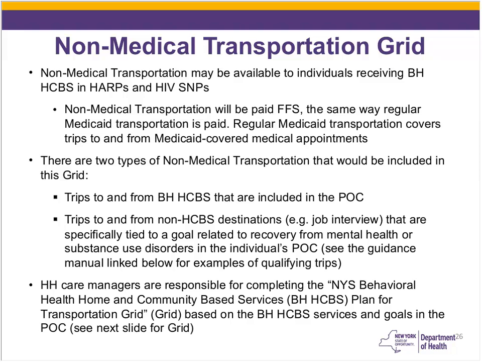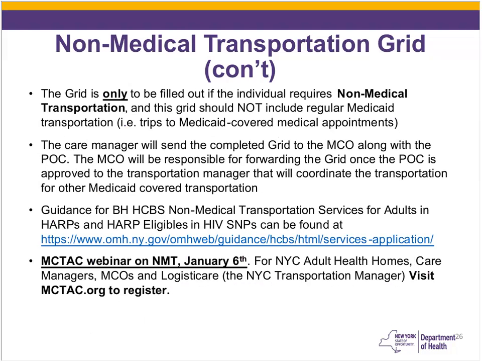But just to remind folks that this document is tied to the plan of care. The grid only needs to be inclusive of the trips that are for non-medical transportation. Everything else with somebody's regular Medicaid transportation would follow the exact same process that it follows now. And then again, the link will spell out these roles a little bit more and talk more about the type of trips that are covered.